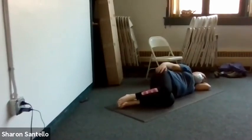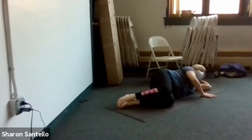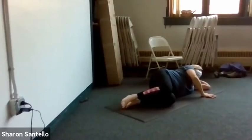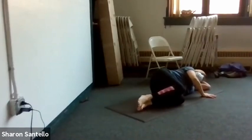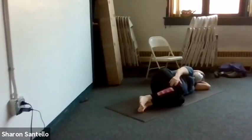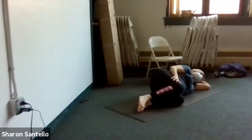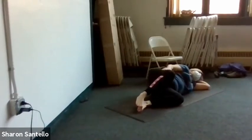Okay. Now the hand on top, so for me it's my right hand. I'm going to put it in front and it's a stabilizer, right? Bend your knees and bring them up towards your chest. And we're just going to draw your hand to your knee and open and close the knees, feet together. Open and close the knees.